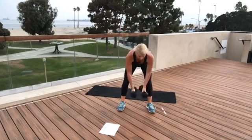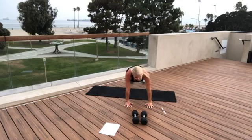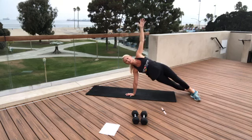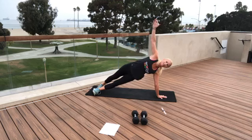Transition to plank hold right here — abs in tight. 30 seconds in the front, 30 seconds on each side. 10 seconds left in front. Transition to the side, pulling your abs in tight, lifting your hip up as high as you can. I hope that you are feeling good as we finish this up. We're almost there. We have a plank for 30 seconds on the other side, a hip bridge for 30 seconds, and then one minute in gray for a light cool down. Switch sides.